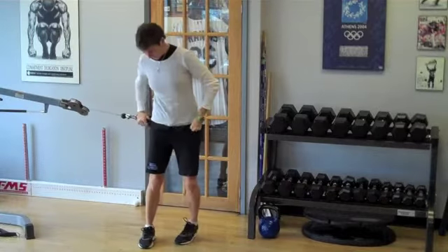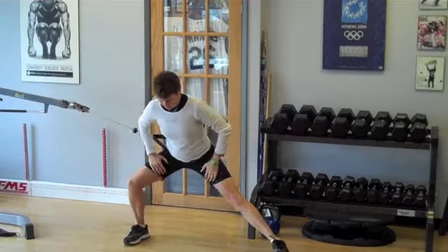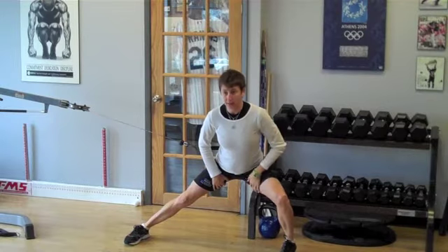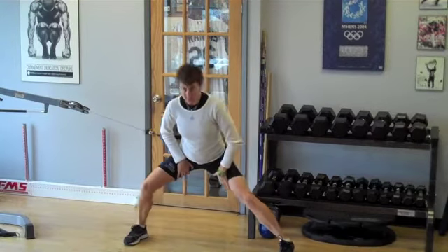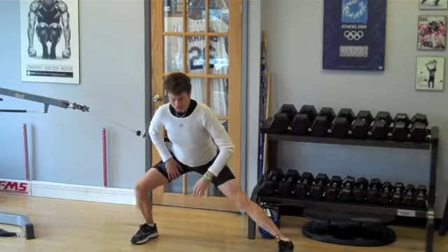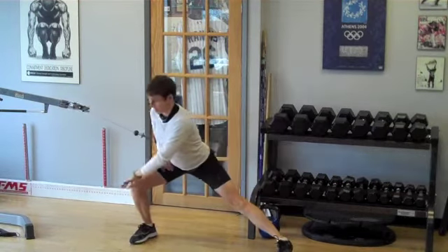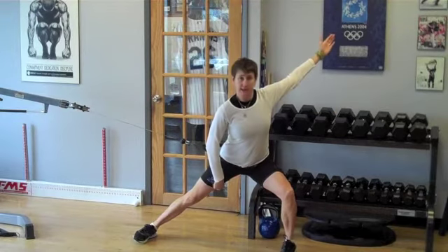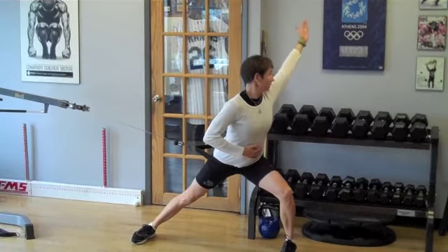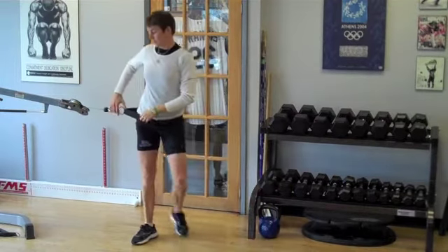For this first exercise, I want to get a little bit of stretch under load on my groins. I'm using those pushing muscles but moving into a lengthened position, and then when I come back I'm using the muscles on the inside to help decelerate me. I'm also going to add a little rotation and a reach away each time — to lengthen not just the adductors but also the abdominals, both the rectus abdominis and the obliques. That's a little hip shift.